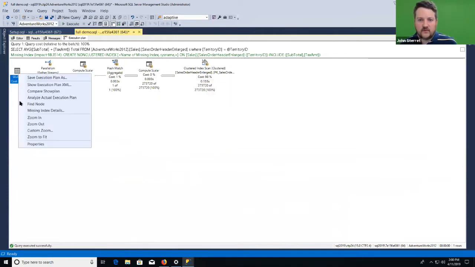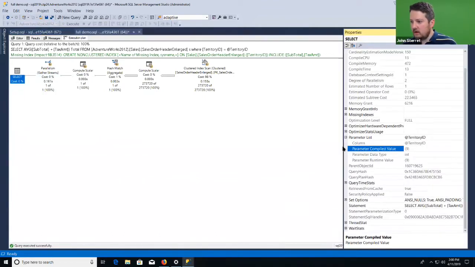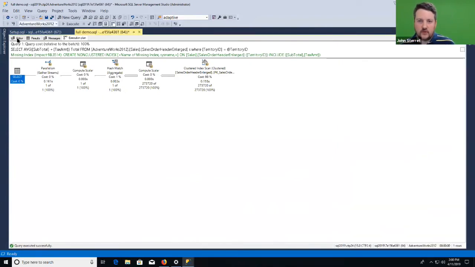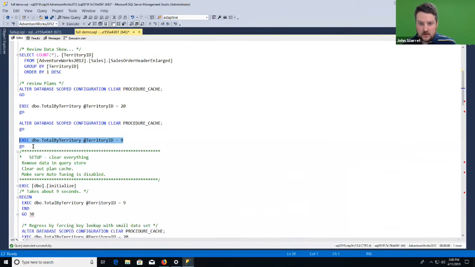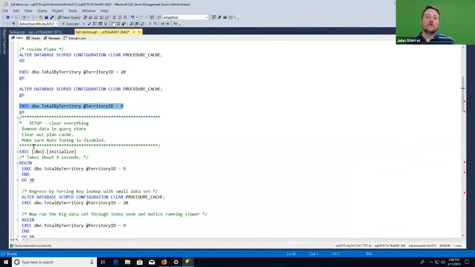Once again, if we go to the properties and look at our parameters, we see that our compiled value is 9 and our runtime is 9, because remember, we just threw out our plan cache and had to build this all over. All right, hopefully everyone is still with me. Now we're going to go into more of a real world. So this is the ideal use case, right? We have 2 different sets of data, and every time we run it, we use the plan that's best for both sets of data. That's not how the real world is going to work for you.